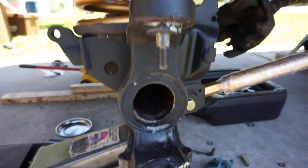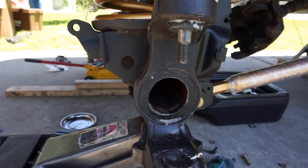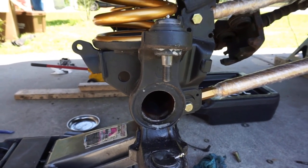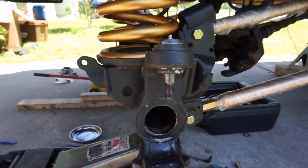I'm 100% under the understanding that running big tires, wide offset and all that stuff is going to cause premature wear, but that's just the name of the game. Changing out ball joints is not a hard job. It just takes time, a lot of bending over and being on your knees. But yeah, we got this side all done.